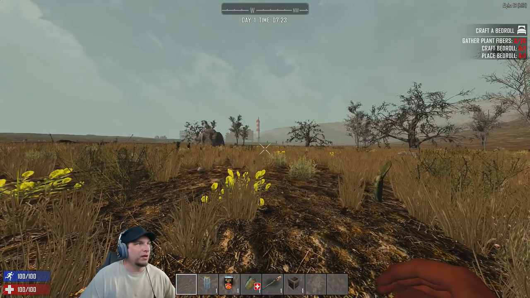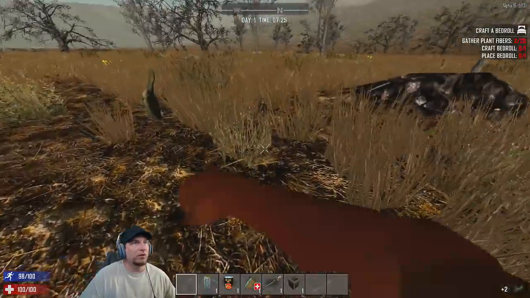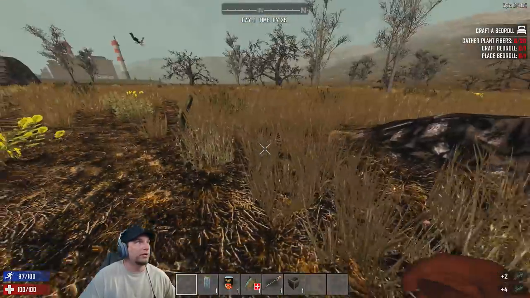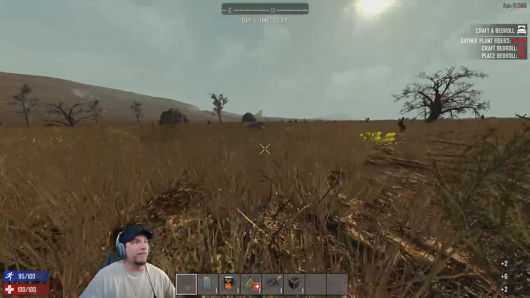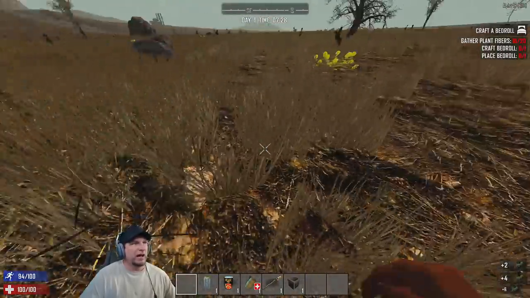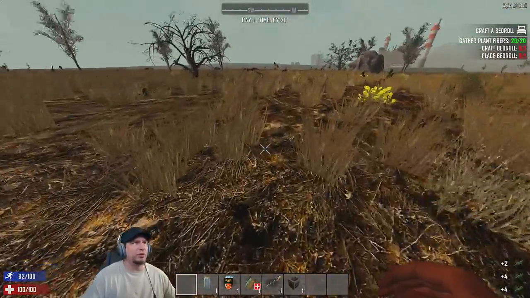There's a wolf right there. There's a place right there. There's a vulture right there. Okay, welcome. We're in trouble. We could be in trouble already. We just came into the world. There's a factory over there. Alpha 16, 7 Days to Die, experimental build 113.